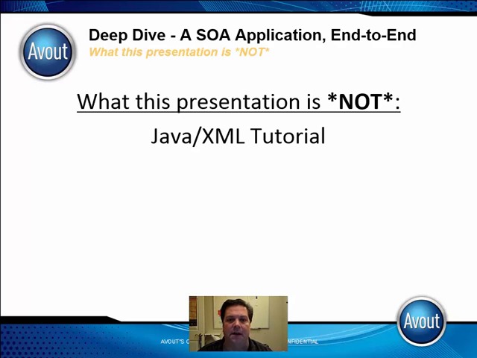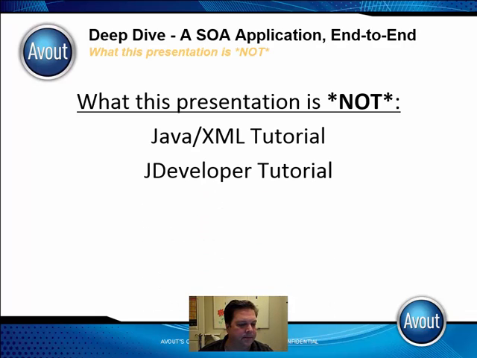You don't have to use Java. I'm just going to do that because Oracle's tools are really based around Oracle JDeveloper, Oracle WebLogic, and those are Java-based environments. This is also not a JDeveloper tutorial. We're not going to talk about how to do things in JDeveloper. We're not going to spend a lot of time doing that. We're going to show you how to do these things inside of JDeveloper, but we're not going to spend a lot of time actually going through a tutorial, and this is how you would do this.